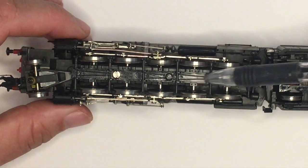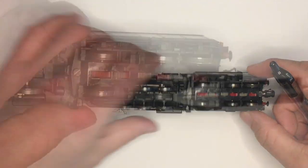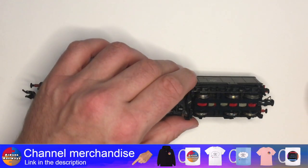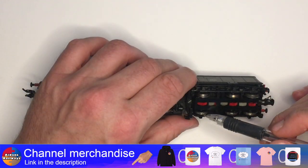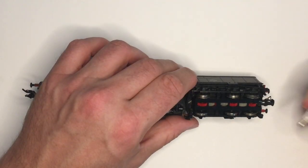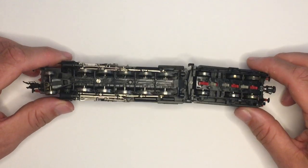The brake rigging is already fitted — a lot of it's actually moulded onto the bottom of the chassis. At the rear of the tender you can see all of the gearing; all six wheels are driven by the motor in the tender. There is one traction tyre still there — they're missing from three of the wheels. The centre axle doesn't seem to have traction tyres. These look very similar in size to those on the Hornby and Lima Class 37, so I imagine traction tyres for this will be quite easy to get hold of.